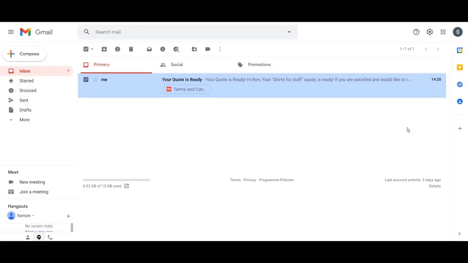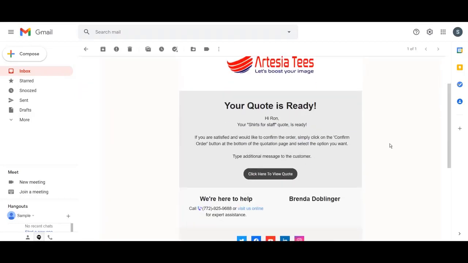Here's what your customer is going to see. This is your customer's inbox, and they see that they have a quote coming from you. Now, it's not going to say me on yours. It's going to actually have your company name here. And then the customer will go ahead and click to view the quote. And then here's where they can see the message that you typed over to them.